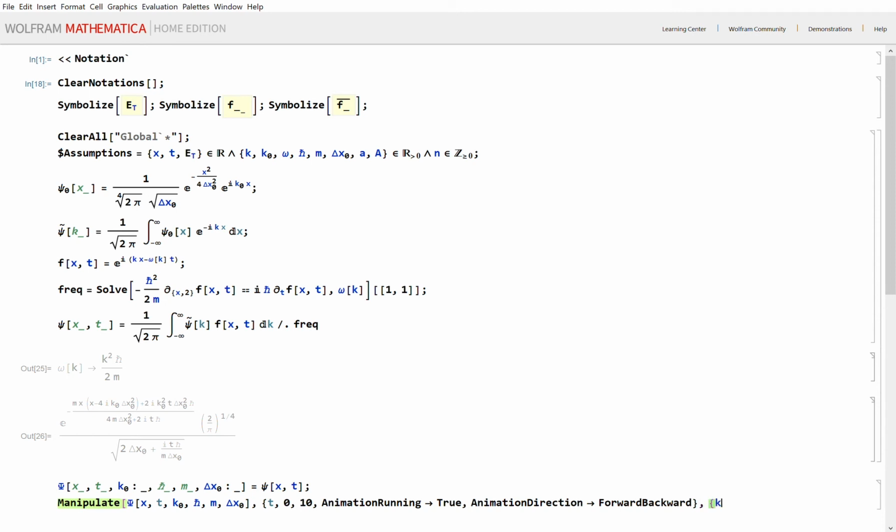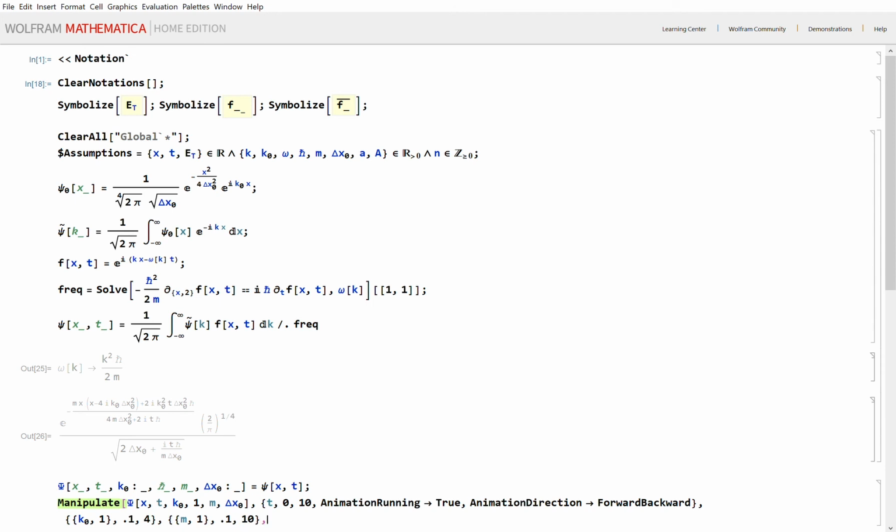Next we have the initial wave number. Let me give it an initial value of 1. I'm going to set these to 1. Let it go from 0.1 to 4. I think that's alright. Actually, my reduced Planck's constant, I'm going to just set that to 1 because there's nothing spectacular about that. Mass, I can give it something. We'll start it at 1 and let it go from 0.1 to, say, 10.